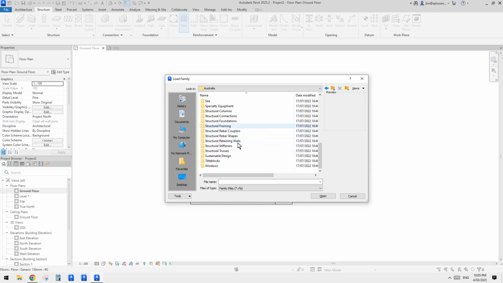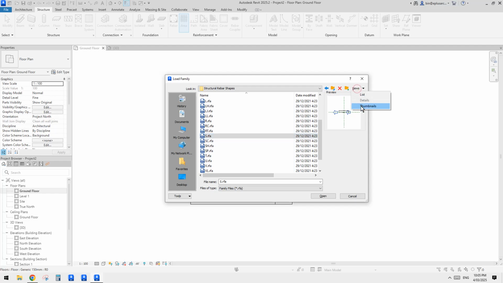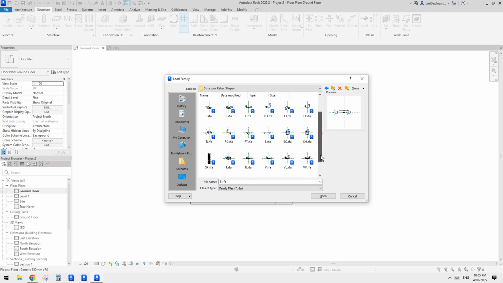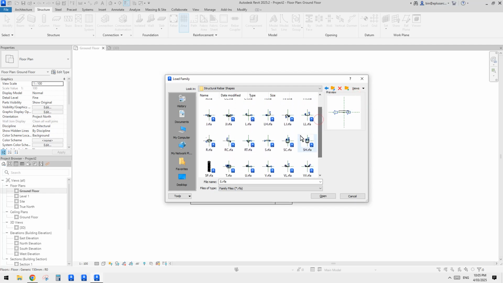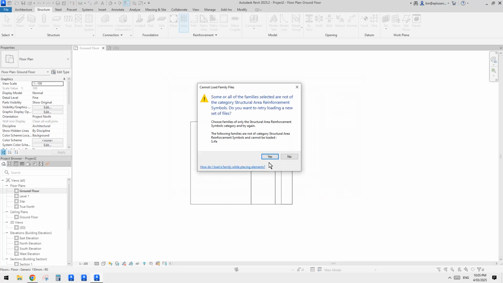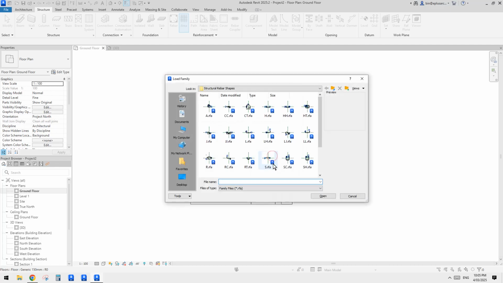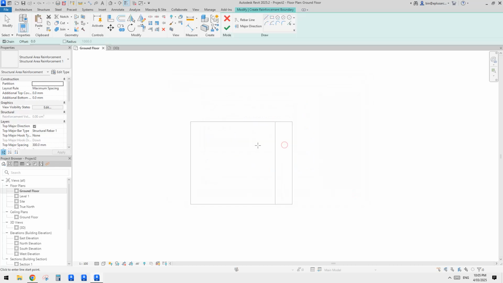Yeah, I'm not very sure, so let's just go to the family folder. I think it's here, structure, and I think S is the, can't really see, it's very small. S is a straight one, so let's try S. I'm not really sure again, so maybe just cancel this one. Okay, so we can just do it.